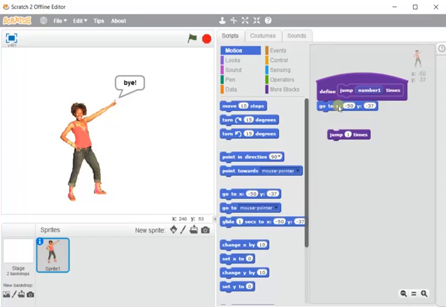I have used a go to x and y. XY means each window is divided into x and y, a two-dimensional figure. This horizontal side is called x and the vertical side is called y. So x and y coordinates make a two-dimensional space. These are out of your syllabus.